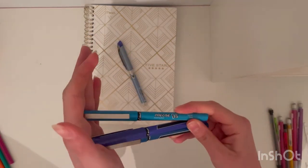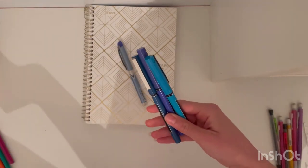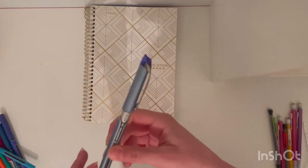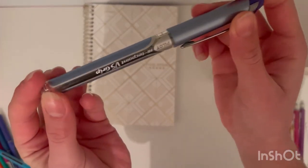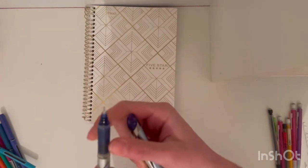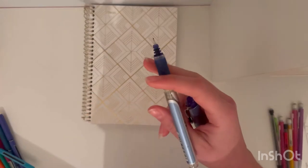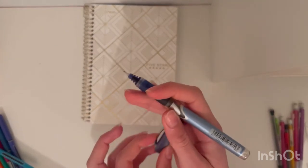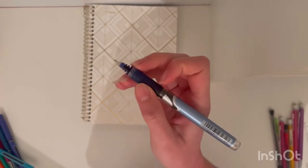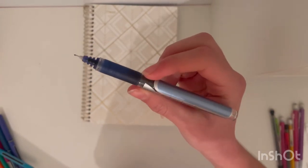They're very liquidy, so they don't bleed through the page, but when you flip the page, you do see them. So I'm just gonna warn you guys, but I love these pens. And then this one is a Pilot Hi-Tech 5V Grip ballpoint pen as well. And I really like it because it has the grip here, so like I put moisturizer on my hands a lot because they get dry easily. So it's hard to write when I have moisturizer on my hands, but because of this grip, it's pretty easy and simple to write with. This is not erasable, but it's a really great pen.